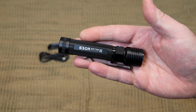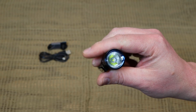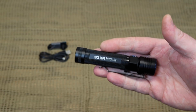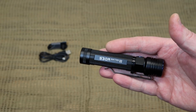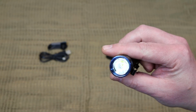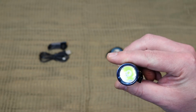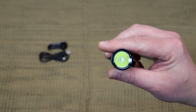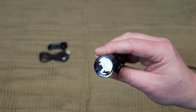All right, so the last thing I'm going to talk about here is the LED itself. That little LED in there. We're going to talk about that for a brief moment. That is the Cree XML2 LED. That is the highest performing commercially available single diode LED that Cree provides. It is 20% brighter than its predecessor, the XML. It is a unique combination of high efficiency and high lumen output. Its max output is 1052, so we're right there at 1050 with this flashlight. Very cool. I'm a huge fan of Cree LEDs.